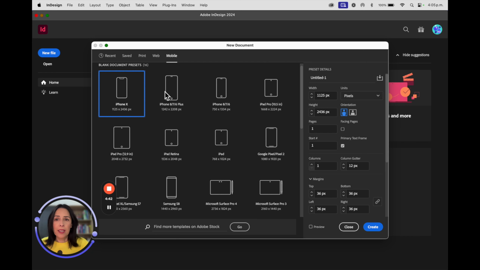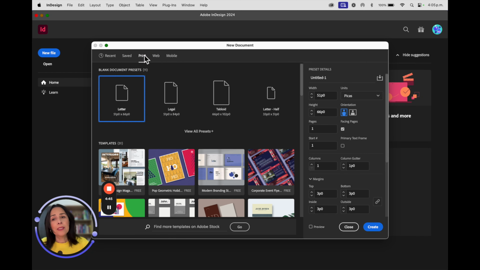So for today's example and exercise, we're going to use print. We're going to select Letter. As you can see on the right side, right here, the options are available, similar to Illustrator. That means that you can select the size, you can select even the metrics and units that are going to be used. For example, in the United States, inches are commonly used. In Mexico, centimeters. Here in Germany, we usually use inches as well. Now, we're going to select Letter in inches so we can confirm that is the size that we are going to use.